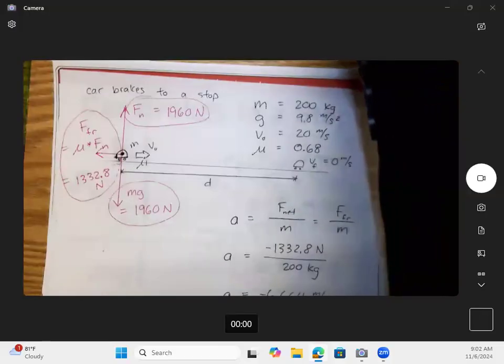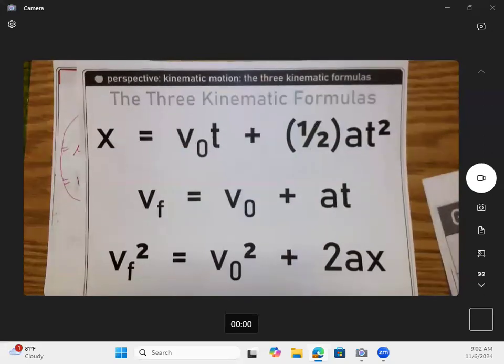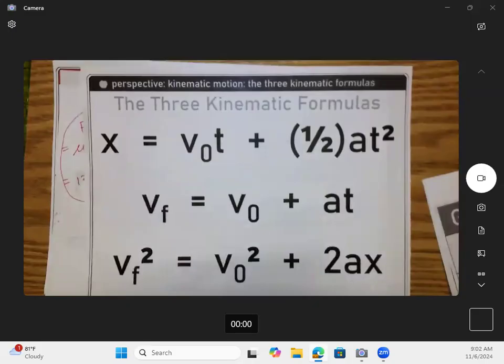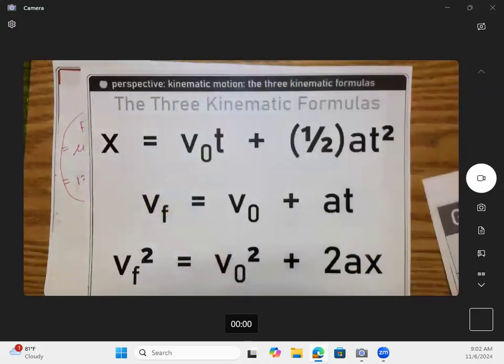All right, let me do stuff. It's going to be worth digging out here because here we go. Now here, guys, I'm really thinking you should have these memorized by now. Of course, on the AP exam, you're allowed to have access to a formula page that also has a version of these formulas, which are the first three. They're written slightly differently than I do them, so be familiar with that.